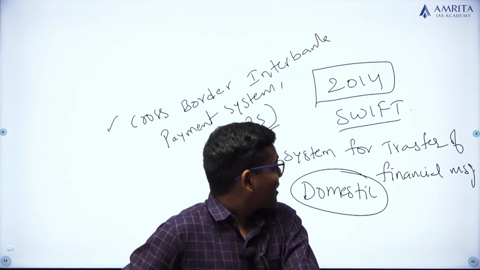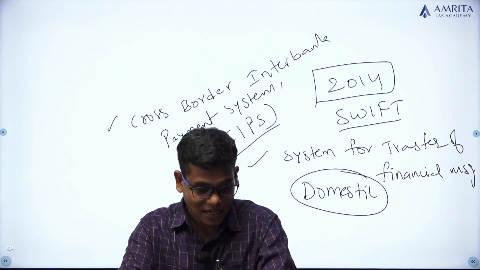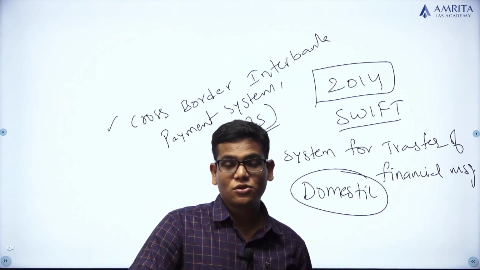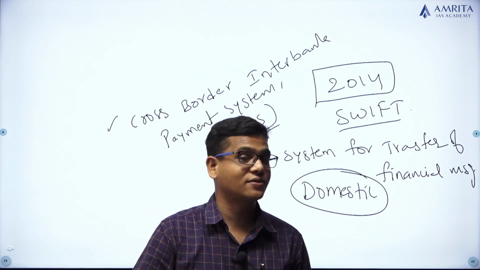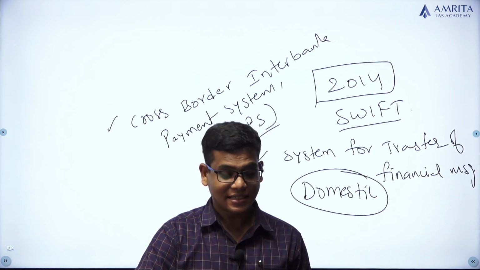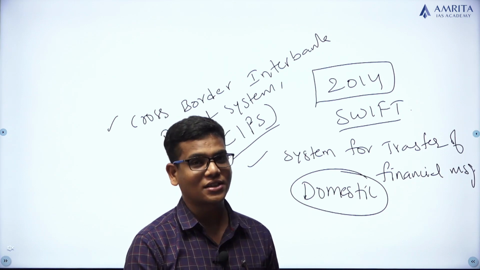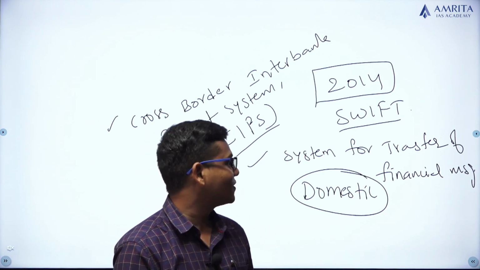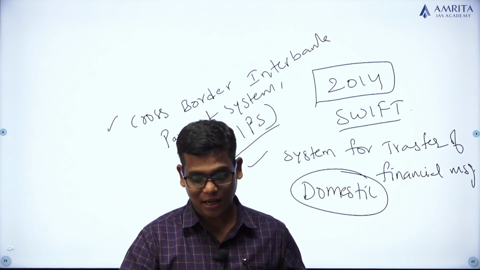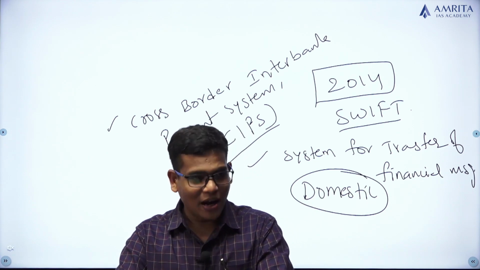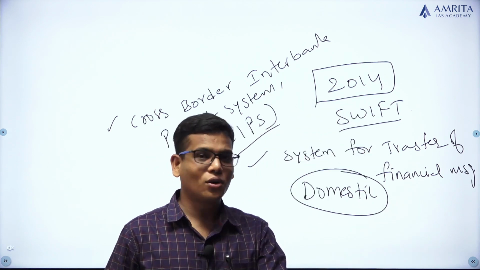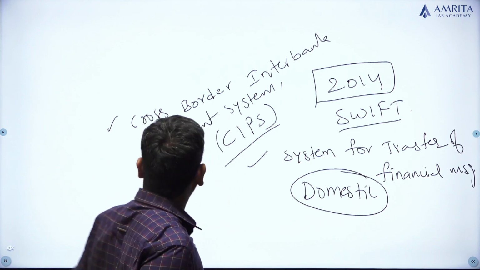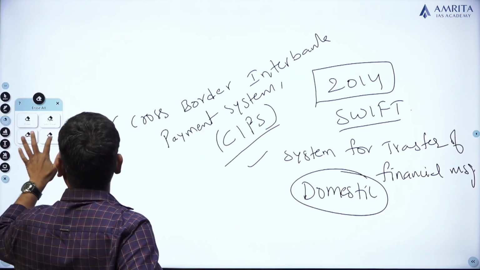But just have an idea that SWIFT is a means of telecommunication. The organization we are talking about, SWIFT, does not manage accounts on behalf of individuals or financial institutions, it does not hold funds from third parties, and it does not perform any clearing or settlement function. It is just a telecommunication network. Now you may ask a question, sir, is only one SWIFT available across the world? Don't we have any other system? We have some other systems.